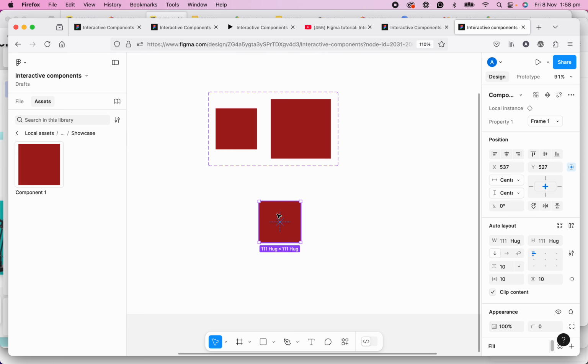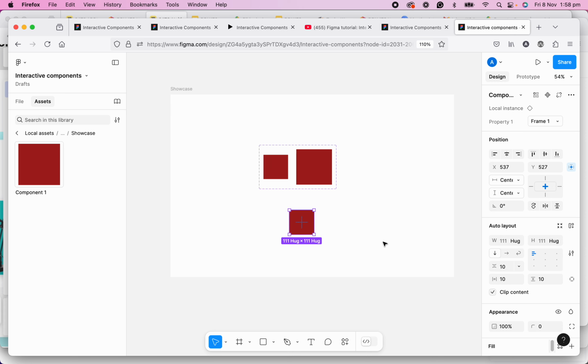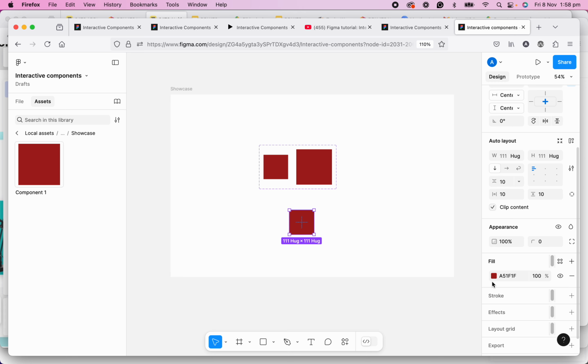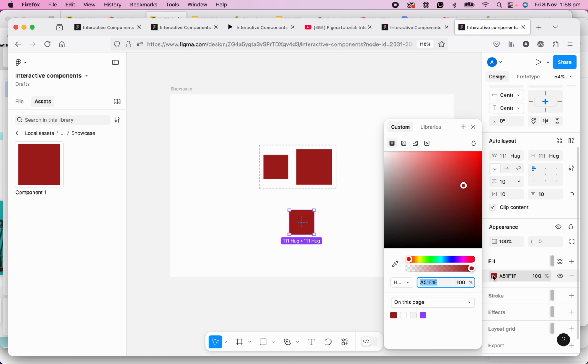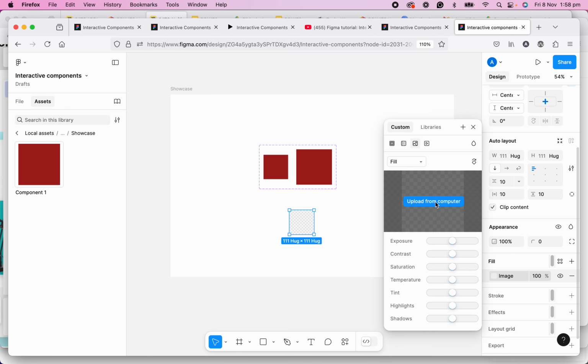Okay, so let's say that I want an image instead of a red square. So I go here, and in fill, you see how you click in fill, you can select gradient, you can select a solid, you can select a video, but there is an option for image, and that's where you can select an image.